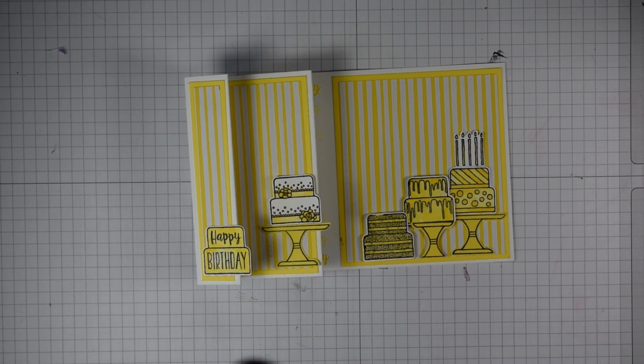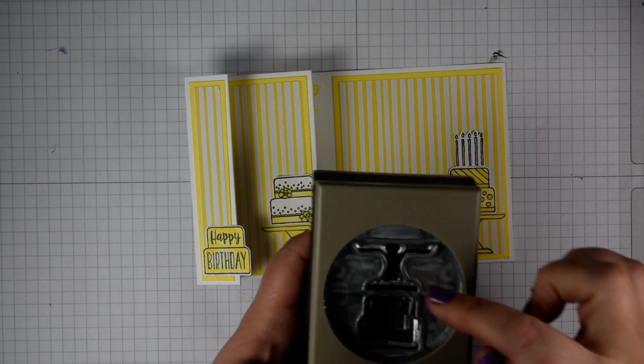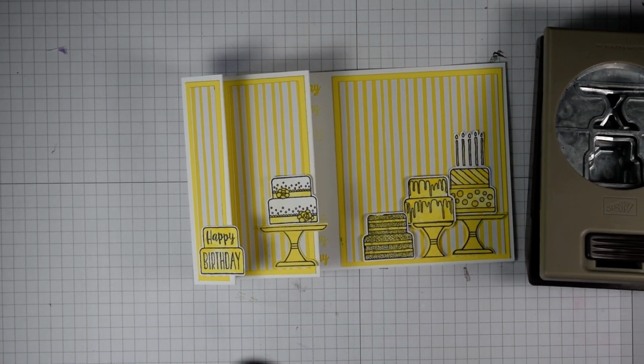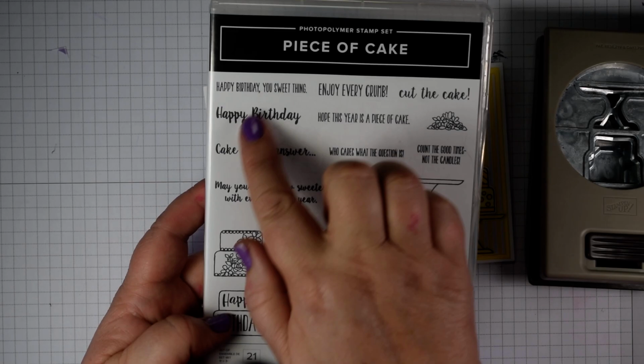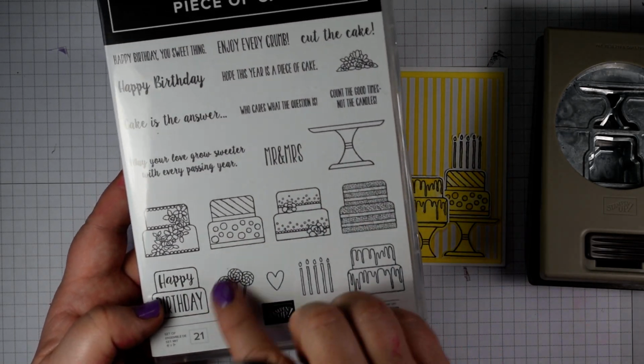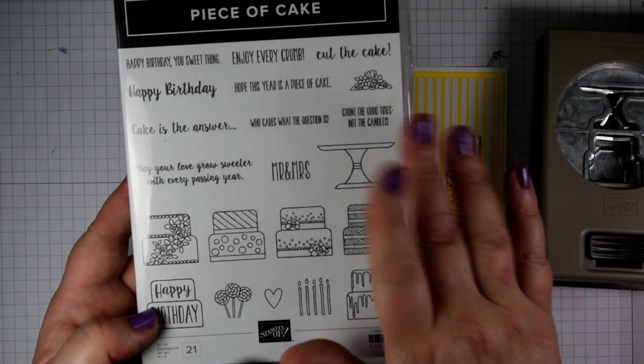Back again with another project for you, and this time it's using the great Cake Builder and Piece of Cake and Cake Builder Punch. This has been out of stock, which I know has been frustrating for people, but it has just proved so popular, as you can understand. This is a gorgeous stamp set that comes with a coordinating punch, and this punch punches out both the stand and the little cake. You get this stamp set with lots of lovely sentiments, but also 6 different cakes, 6 different embellishments that you can do.